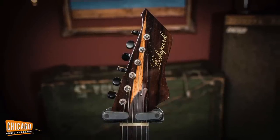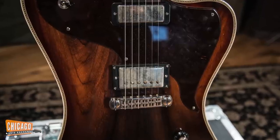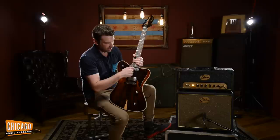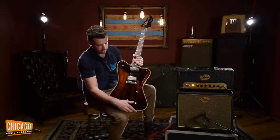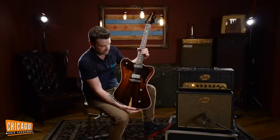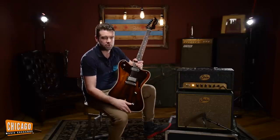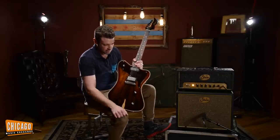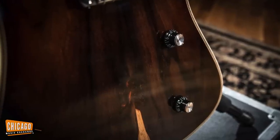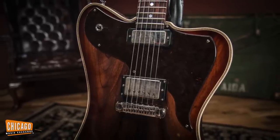On to the nitty gritty here, we have one Arcane 1960 style PAF humbucker, one Arcane mini humbucker in the neck. We have the pigtail wraparound intonatable bridge, which is awesome if you love the sound of a wraparound but you hate the fact that they're pre-intonated, which usually means they're not really that intonated very well, at least. Three-way switch, one volume, one tone, that's all that you need. Gotoh tuners, which we know are great. Everything's done by hand, just by one guy, Gabriel.